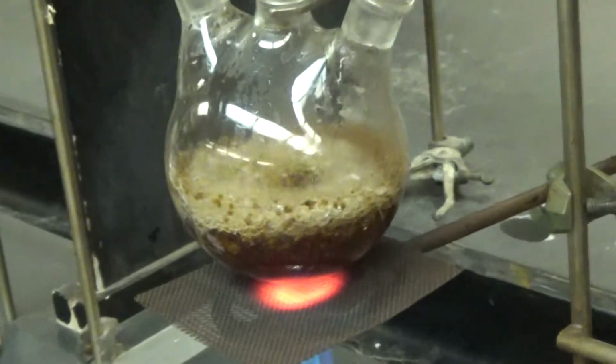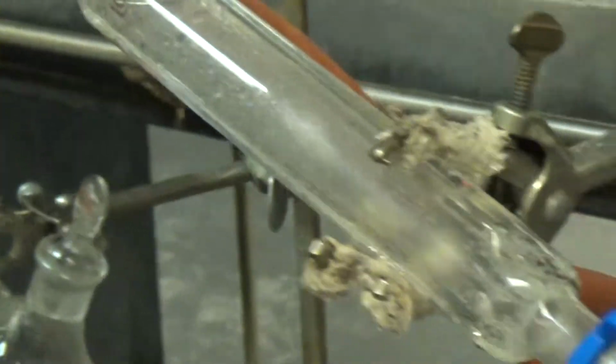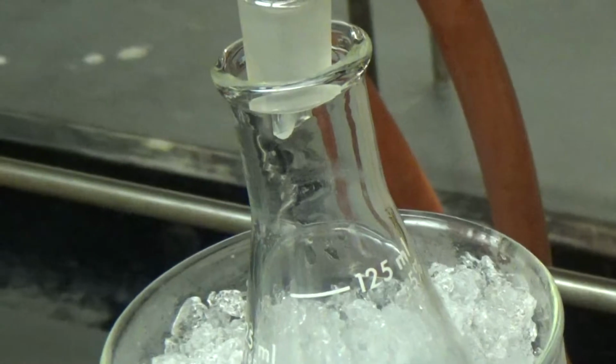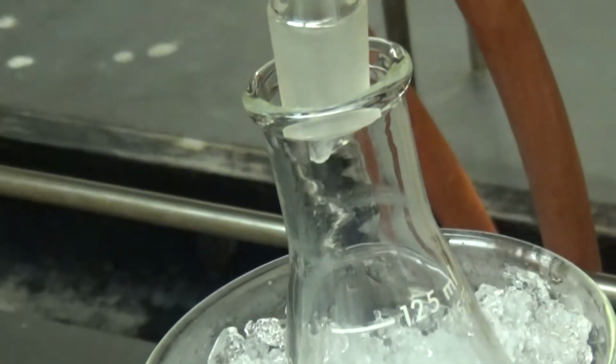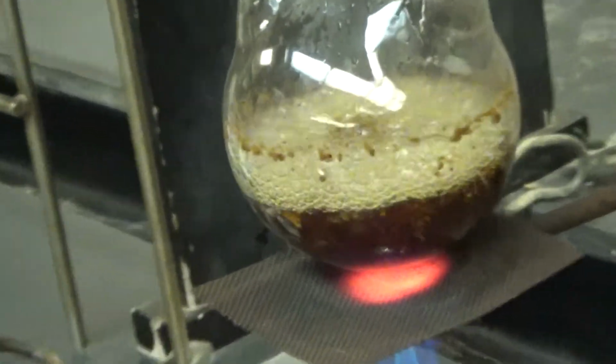Looks pretty cool. I'm going to collect until 75. And what's your temperature? It's coming off at about 100 degrees, which makes sense because water boils at 100 degrees. Yeah, 95-ish. And the clove material, what's the chemical? The eugenol. Eugenol, that's the chemical.